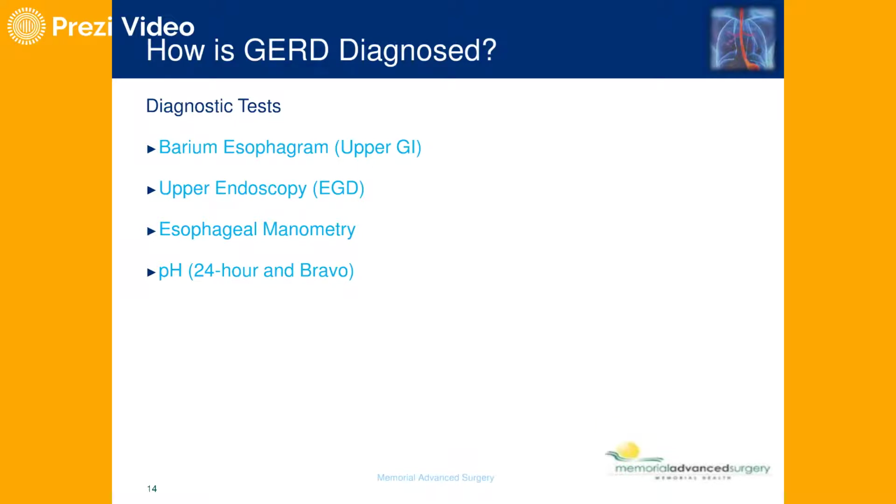Now, one of the tests that we've also started using that we don't see on this slide is a multi-phase esophagram, which is also another form of upper GI, but with that, we'll frequently have patients swallow marshmallows and bagels. And so we'll order what's called a multi-phase esophagram or a marshmallow bagel study, where you're actually swallowing marshmallows and bagels. And by looking at that x-ray, they can tell if the esophagus is emptying properly, which helps us determine what surgical procedures you would be a candidate for.